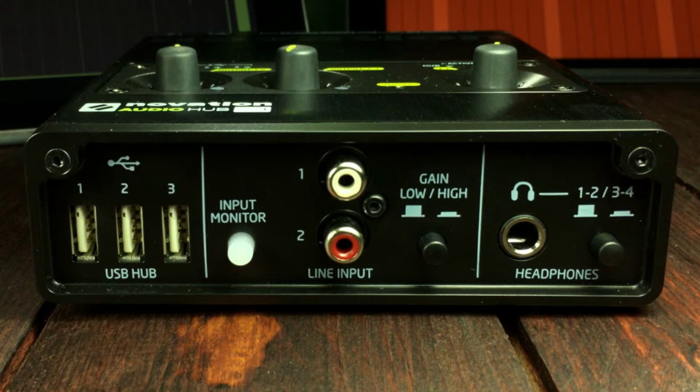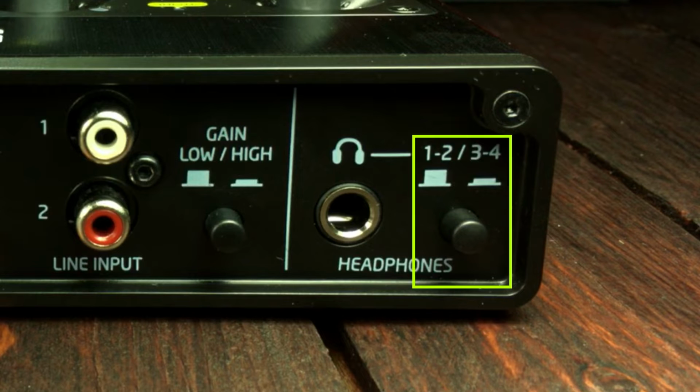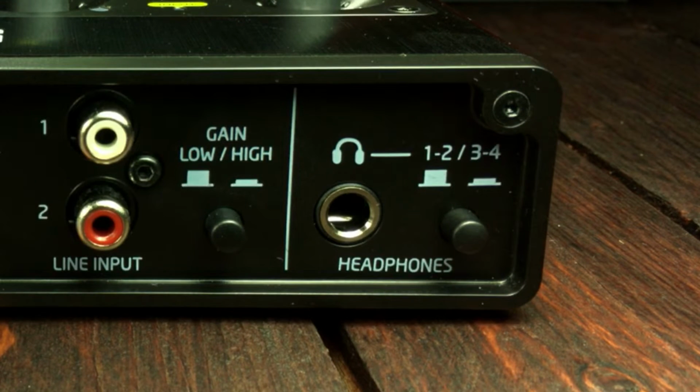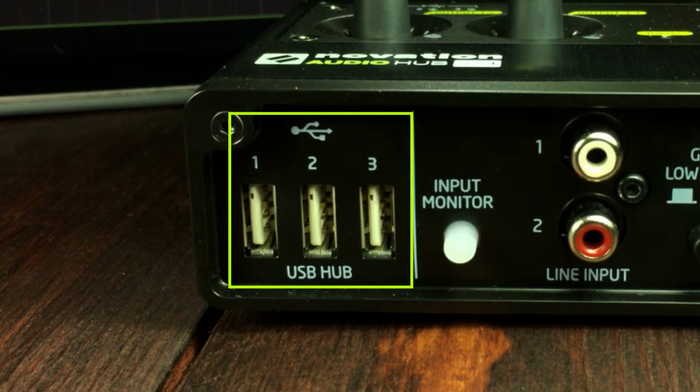Now, looking far to the right at the headphone space with the port, you can also find a button where you can switch from monitoring outputs 1 and 2 or 3 and 4. And last but not least, those 3 USB ports, you find them to the far left.